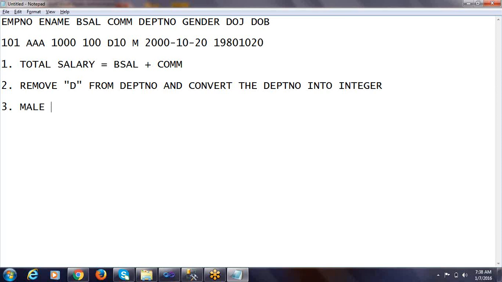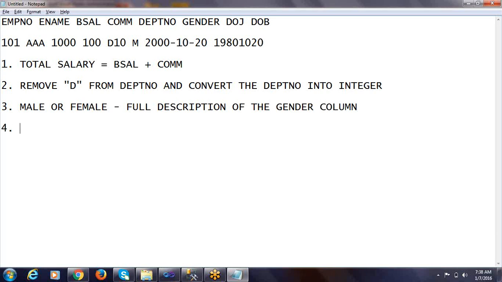If F is there, it should be female. That means he requires a full description of the gender column. Simple. So that is also fine.